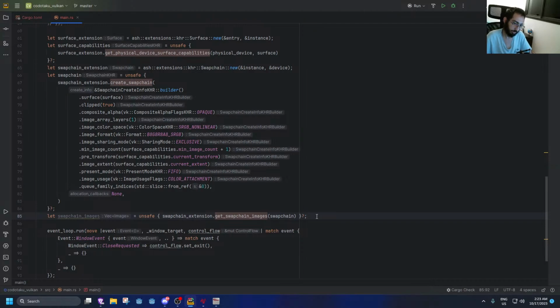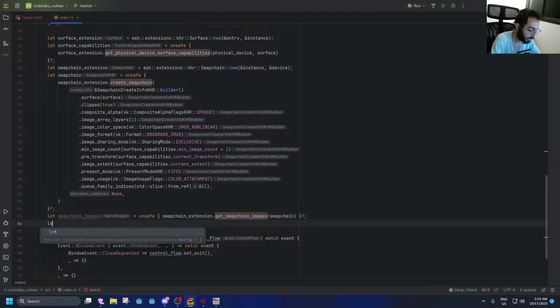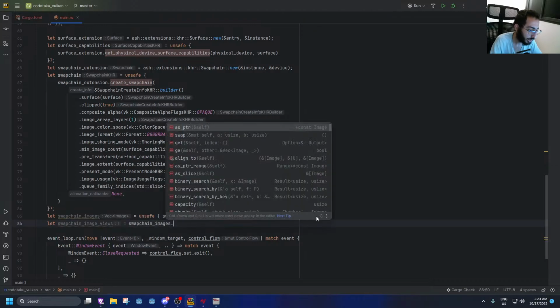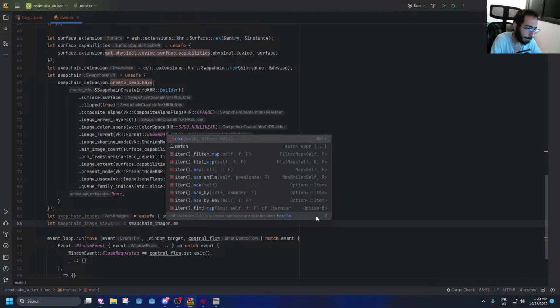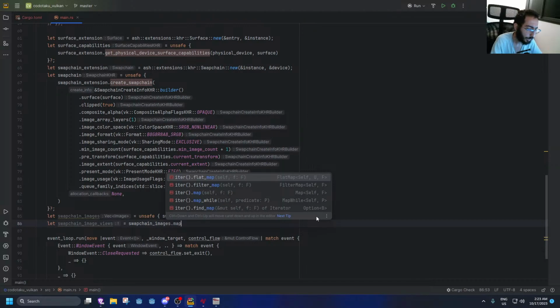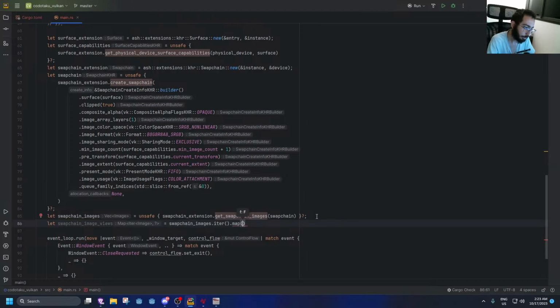Well, let's say swap chain image views is equal to, okay, let's say swap chain images, and we're basically gonna map this into image views.